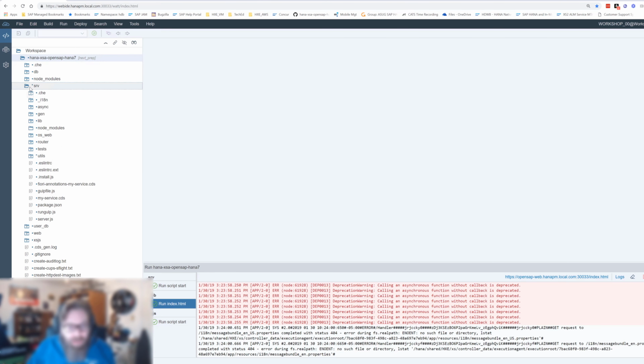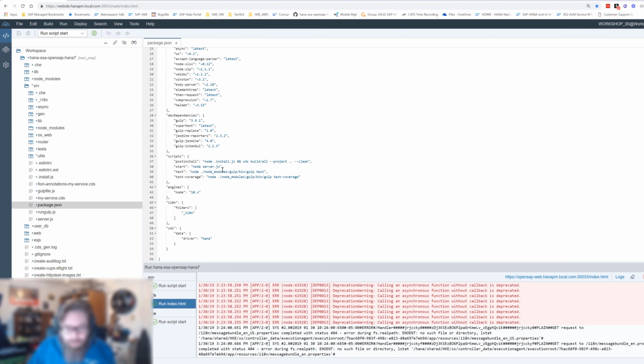And you might have noticed the wizard generated a lot of this stuff for us when we created the modules initially. But if you look here in the package.json, we've been really focused on the start script. We've used this before to either initially start the CDS module directly. That was the way the wizard originally generated our start script. Or we've seen we changed it to point to server.js to be the bootstrap of our Node.js module. But you might have noticed there were these other two entries here for test and test coverage.